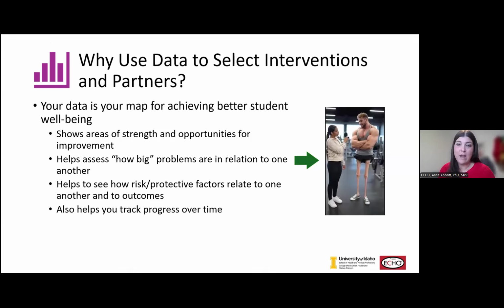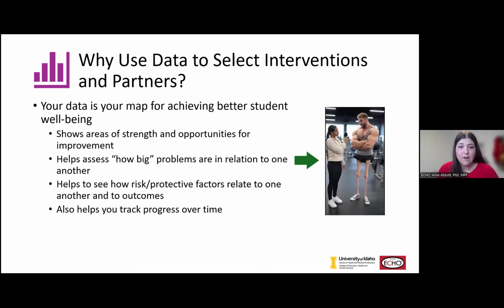This is something we often see in practice: folks have a strong impetus, because they're busy, right? They're putting their heads down, they're getting the work done, they're trying to make it through, and there's a really strong impetus to keep doing what we've always been doing. Sometimes that means focusing on problems that don't need as much support or ignoring areas that could use more support. So data is really helpful in refocusing that thought in both individuals as well as across school staffs, communities, you name it.